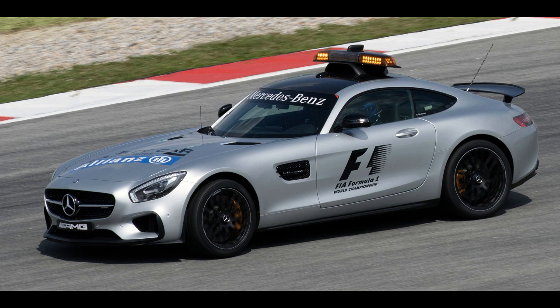The GTS, produced from 2015 to 2020, is a more highly equipped variant of the Mercedes-AMG GT. The M178 engine is tuned to an output of 375 kW (510 PS / 503 hp) and 651 Nm (480 lb-ft) of torque. Key mechanical upgrades over the GT include an electronically controlled limited slip differential, race mode and race start mode in the AMG Dynamic Select system, AMG Ride Control adaptive suspension, an AMG Performance Exhaust System with dynamic flaps, a lithium-ion battery, and Keyless Go as standard equipment. Wheels are staggered: 19-inch at the front and 20-inch at the rear.